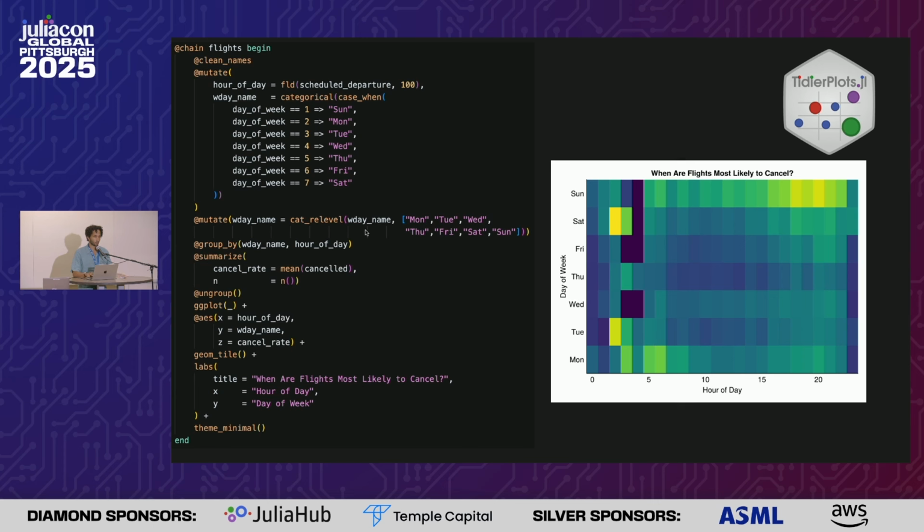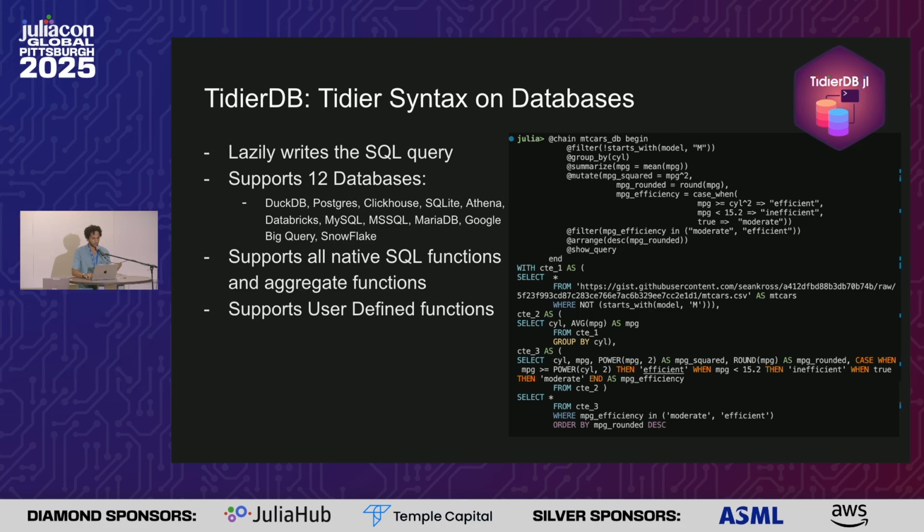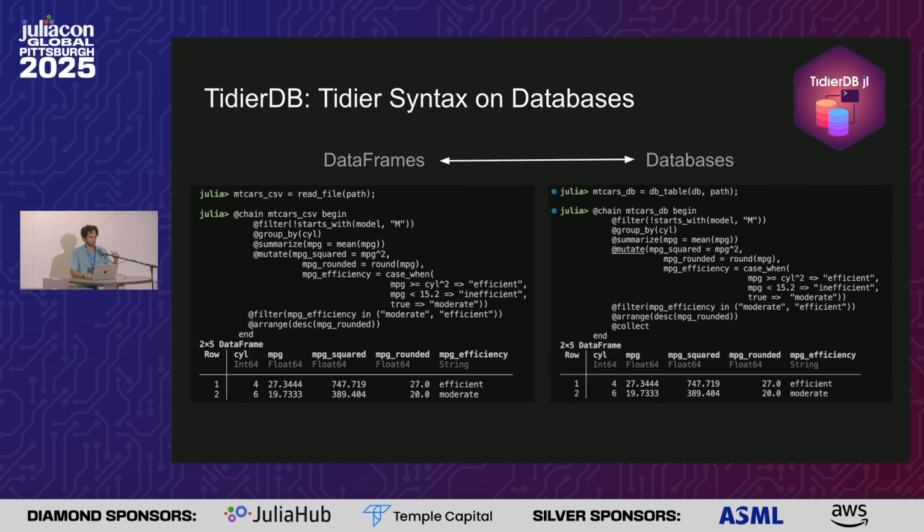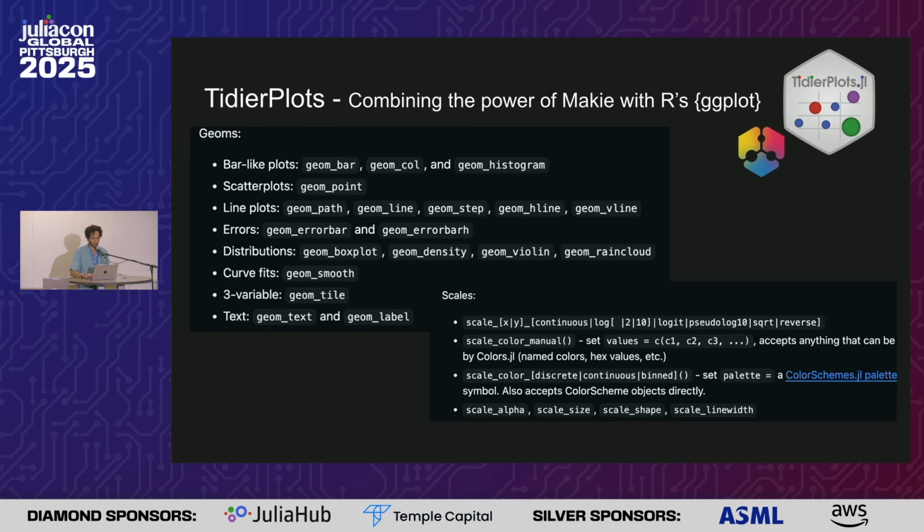And again, I think what's really nice here is you have this really nice interplay between TidierData and ggplot, right? And this also applies to TidierDB as well. If you use TidierDB to do your data manipulation, then you collect it, you can just jump right into a plot from that same code, right? The only other thing I forgot to mention is that in TidierDB or TidierData, Kurt Diep wrote some really cool metaprogramming under the hood, so that these are dispatched all the same. The macros actually know which one needs to be used. You don't need to do any additional decorating when you're using TidierData, or Tidier, excuse me.